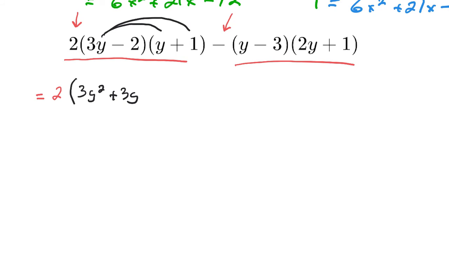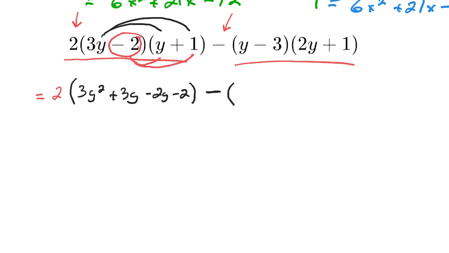Take the negative 2 along, remember, bring along the sign, and distribute that into the second bracket. Negative 2y minus 2. And now we're going to bring down the negative sign, and we're going to leave that until the very end. Could we distribute that into the first bracket? Yes, but it's actually best to leave it alone for now.